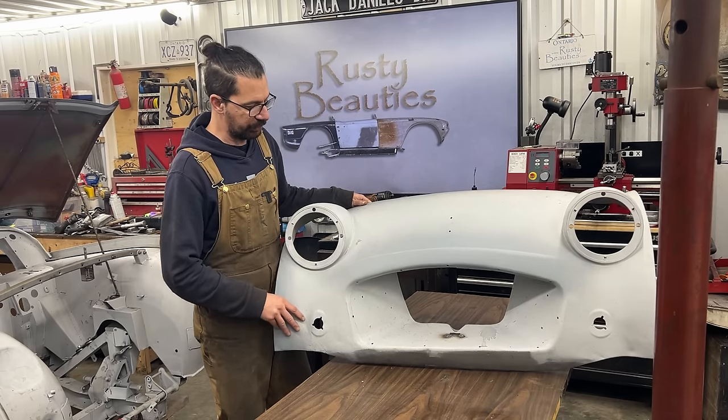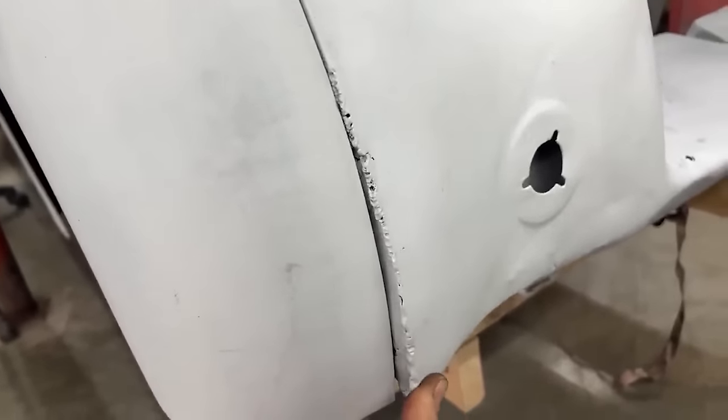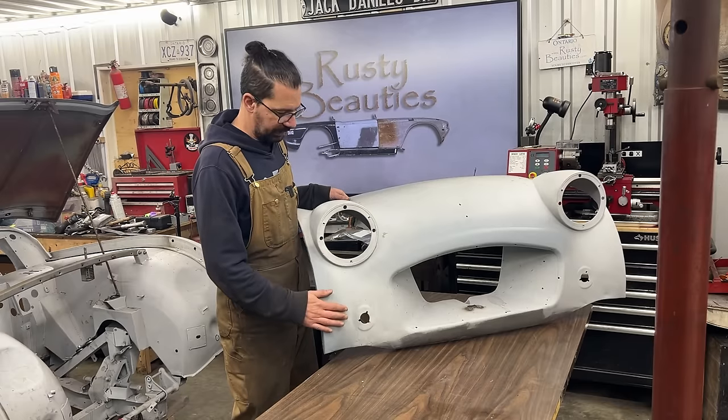And today we're going to continue working on this front valance. In the last episode, we replaced this flange here on the side. It was ripped off at some point and it was brazed and welded and ground, and it was messed up, but we replaced it, made sure that it matches the fender, so that went well.